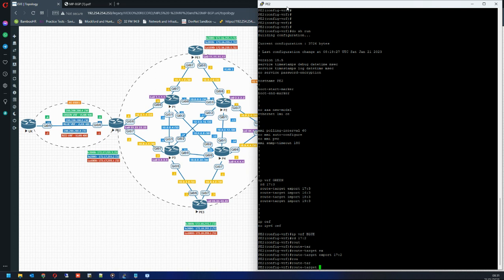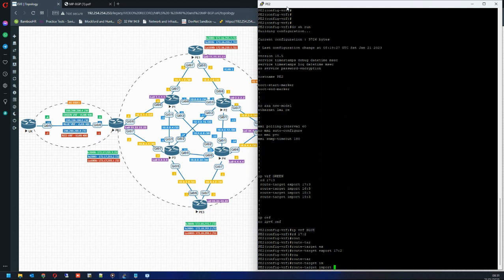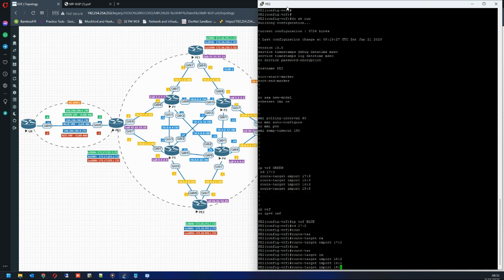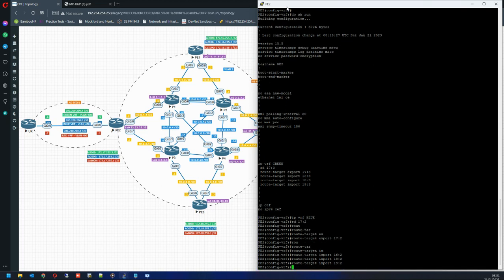Then I'm going to be importing 16:2. I will also be importing 18:2, and 19:2.